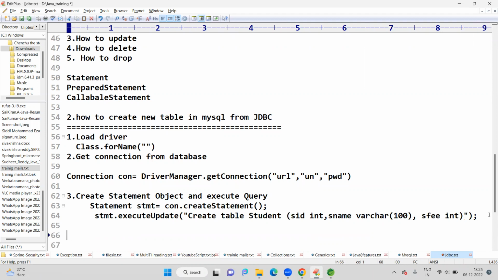Okay, next one is get output. First see how, up to here. The steps may change.